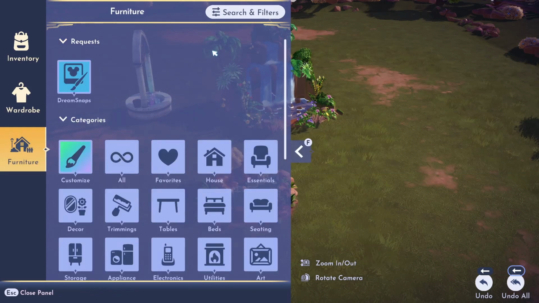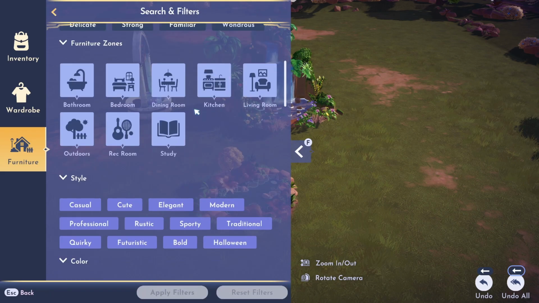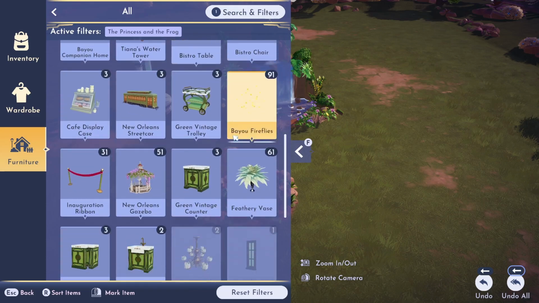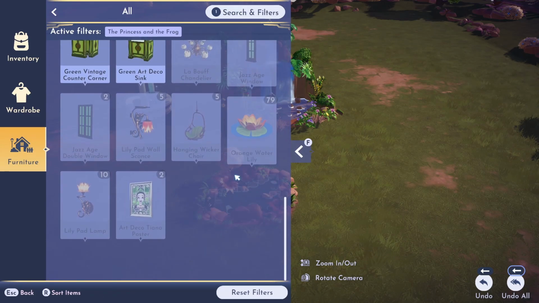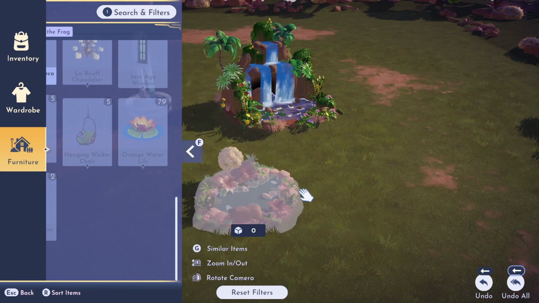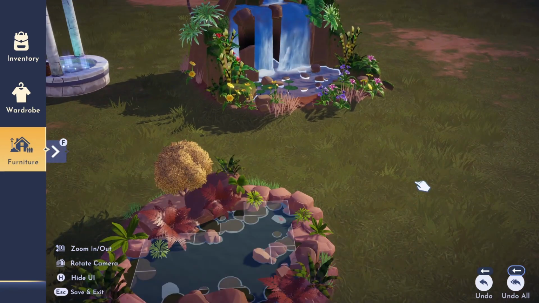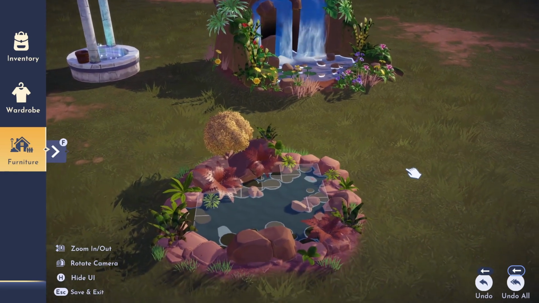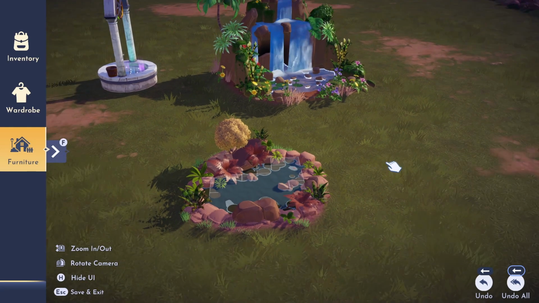You can't place water items. So if I come into all search and filters, and I go to the Princess and the Frog, we scroll down to the bottom here, and here is the orange water lily, and it's an outdoor item only. So for whatever reason, these floating islands don't get classed as outdoor. I don't know. I can't place it. So even if I wanted to utilize the new system where you can place water items in here and you can see the grid for placing items, you can't do that.